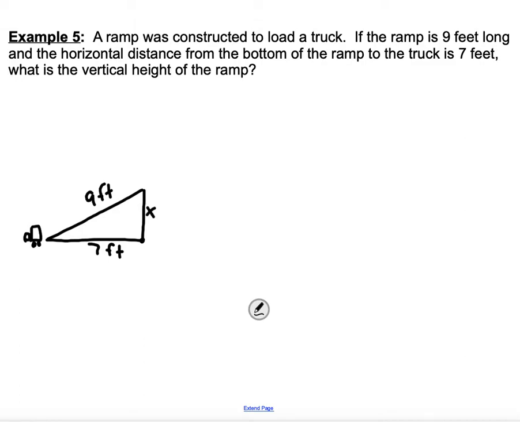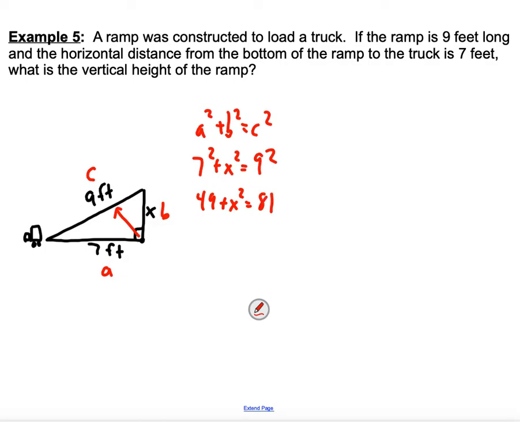So we don't have this over here. So again, a nice 90-degree angle there. Straight across from that is my hypotenuse. So this is C. The other two are my A and my B. So let's use the Pythagorean theorem on this one as well. Now we have to solve for x squared, so you need to subtract 49 from both sides. Go ahead and take the square root of both sides.